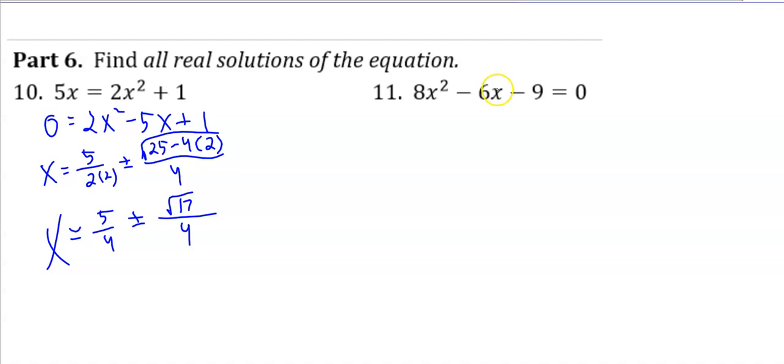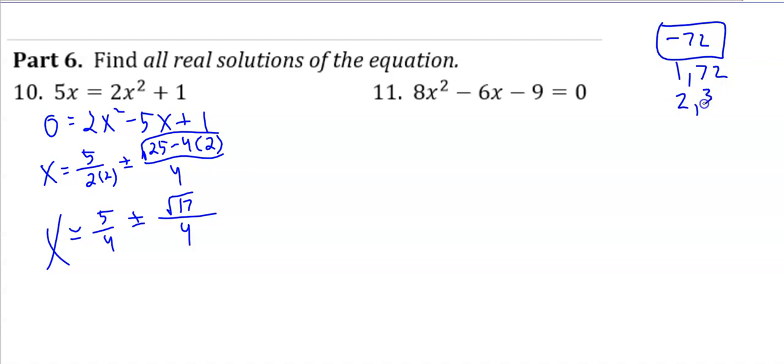9 and 8 don't add to 6. I don't know. I'm just going to complete the square. Well, it might factor. Let's see, let's think. 70, so negative 72. Let's factor it a bunch of different ways and just see what happens. 1 and 72, no, that doesn't add.